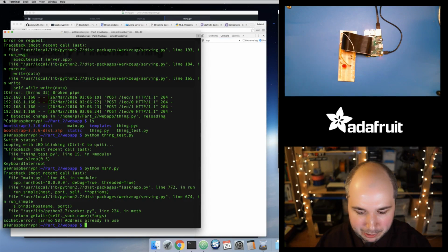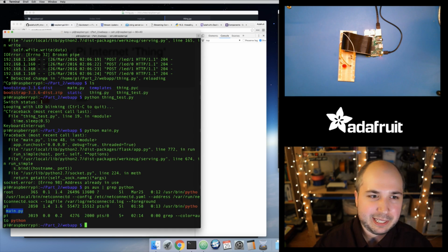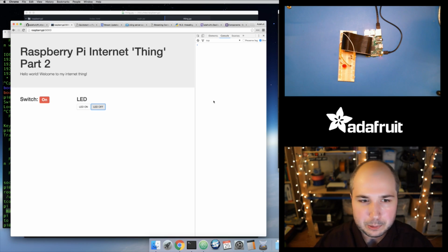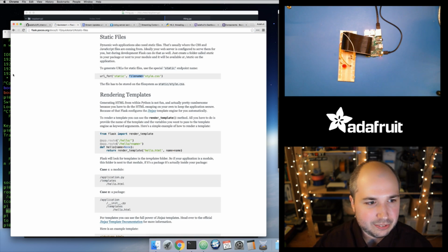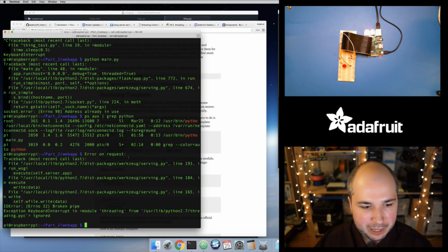If I look at all my Python processes, you can see here's Python running my main.py, and it's still running even though I canceled it earlier. That's just because there's a thread that's still running that little server sent event loop. But as soon as I exit this web page, even if I just close it like this, then you'll actually see that thread dies.